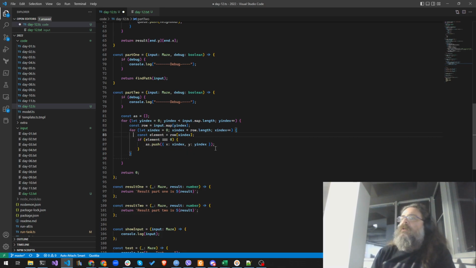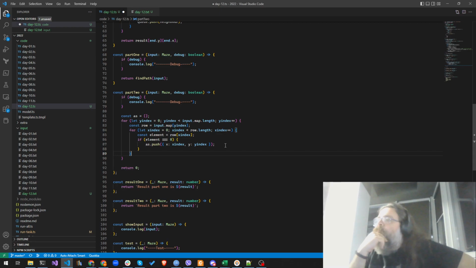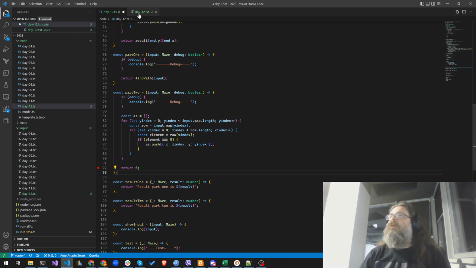If the value is 0, then we're going to push the X index and the Y index as a possible starting point for our trail. Let's see if this will work.